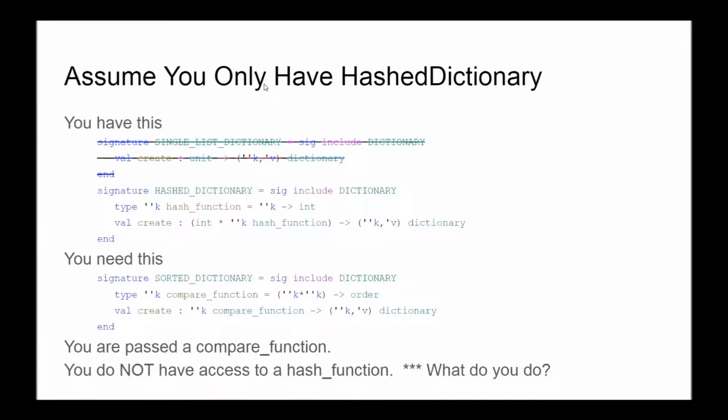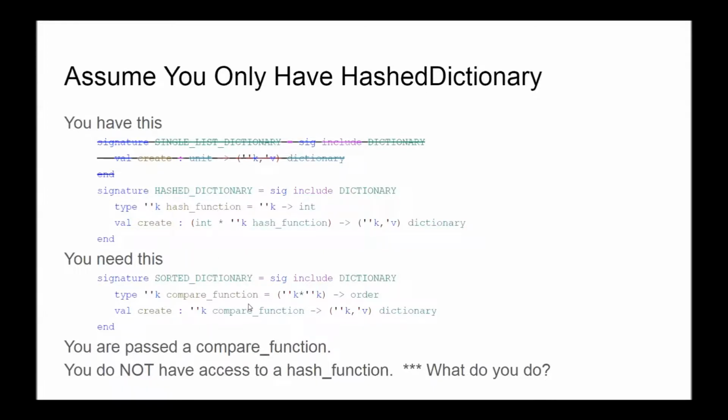So I want you to assume the following scenario, a little further scenario. We built single list dictionary because this is a course in university. But largely, no one builds the single list dictionary. It's very reasonable to assume that you have a hash dictionary lying around. But it requires a hash function. And if I want to do this equivalence thing, it would be ridiculous for me to have a sorted dictionary where people had to pass a hash function, right? People are only going to pass you the compare function, right? So if I wanted to use hash dictionary, how would I go about building it in the same way, except I want you to imagine we don't have single list dictionary. So to be very clear, you're passed the compare function, you have no hash function.